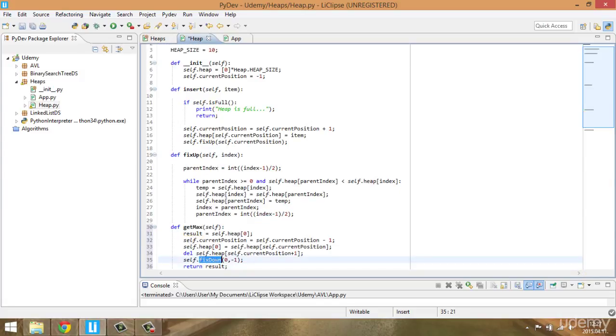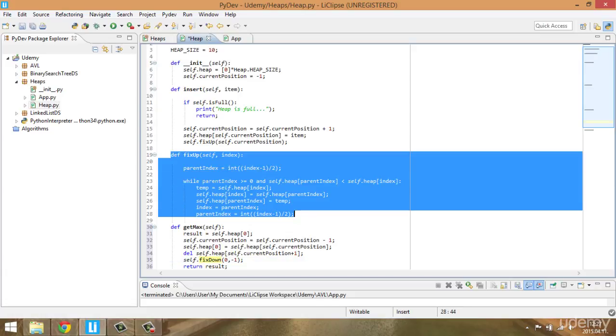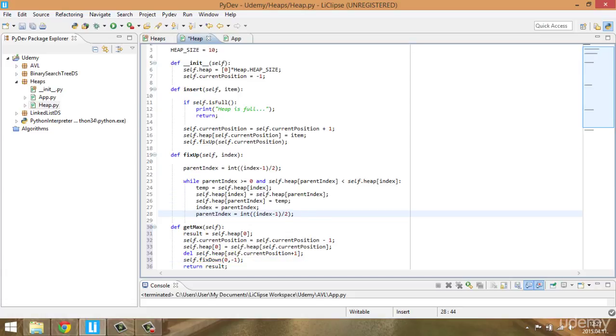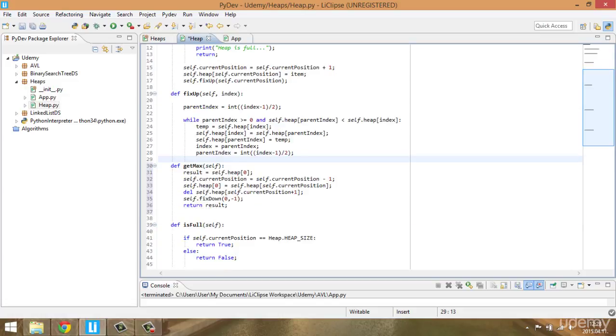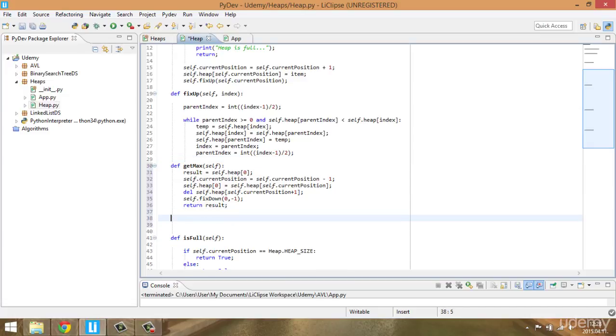We have to fix down because in this case we start at the leaves and we keep comparing the upper parents. But in the fix down method, we start at the root and keep maintaining the heap's property accordingly. I mean, we keep getting down. Okay. So we have the fix down method. I'm going to talk about the fix down and the heap sort implementation in the next video because it would take too much time.